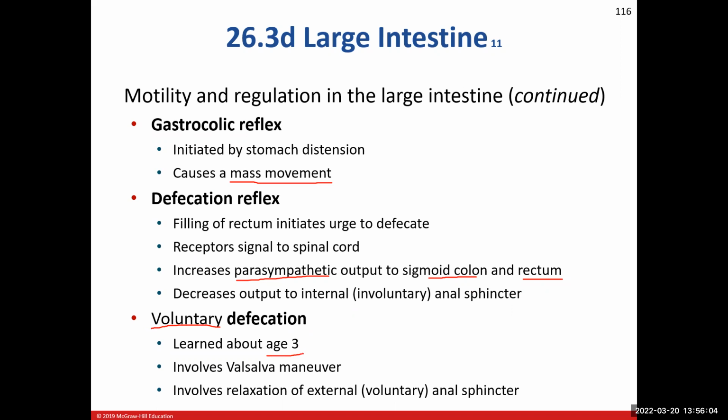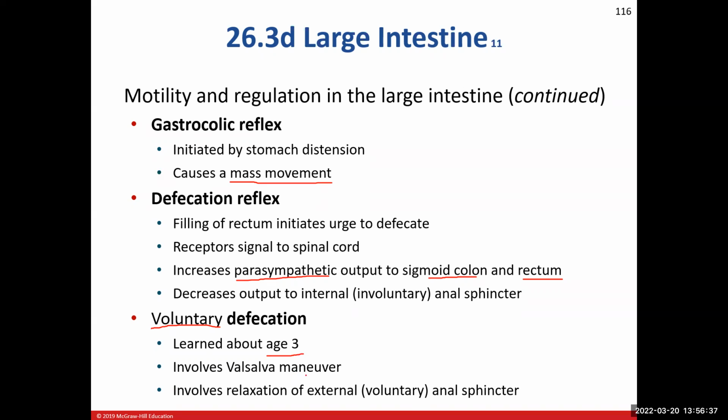But this is going to involve 2 things. One is the Valsalva maneuver. The Valsalva maneuver is when you increase your abdominal pressure inside your body against what's called a closed glottis. It's just like taking a deep breath in, and if you've ever gone to the doctor's office, they'll say, take a deep breath in and bear down and push out like you're gonna go to the bathroom, but don't go to the bathroom. That's the Valsalva maneuver. You're gonna increase your abdominal pressure inside of yourself.